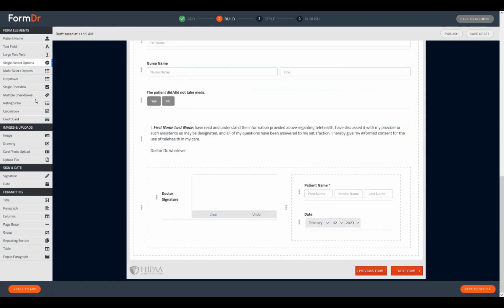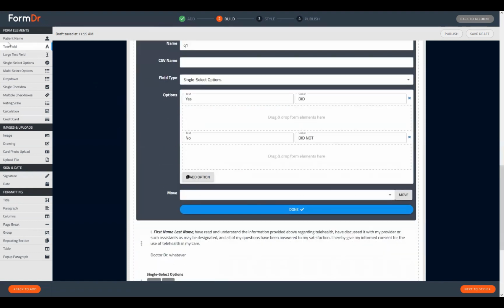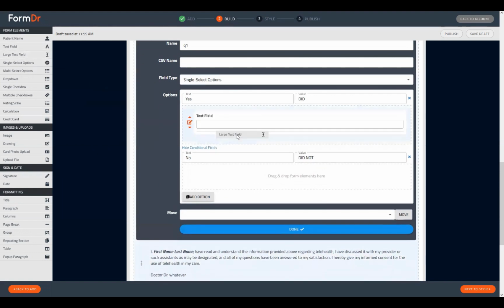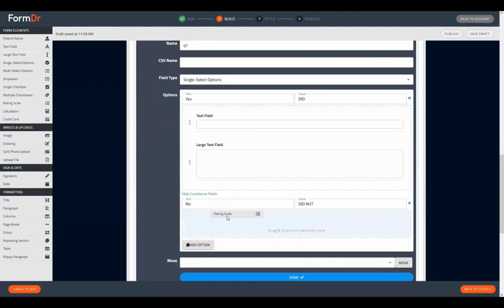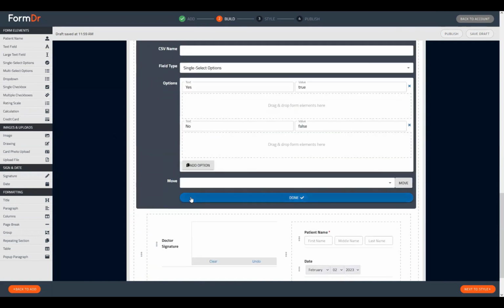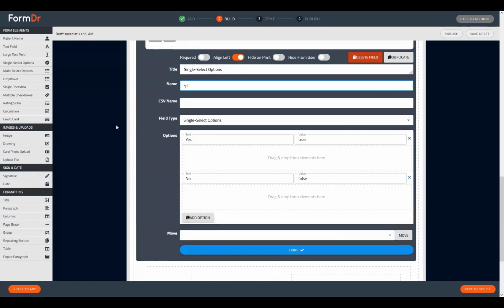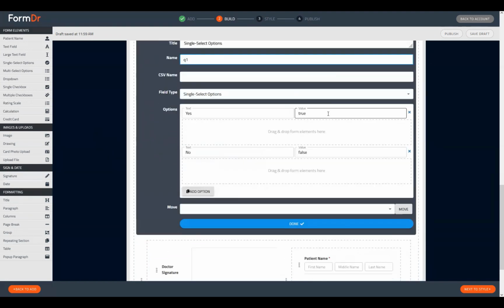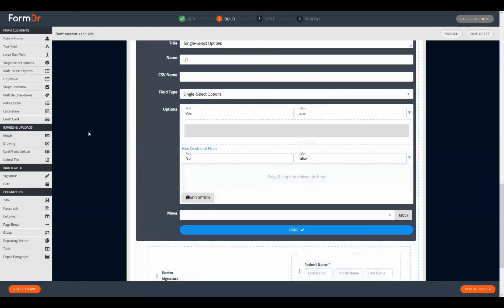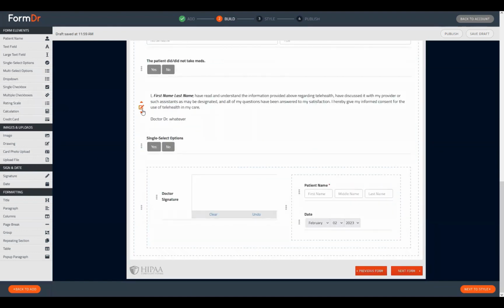And then I'll put it on the same page just below our paragraph, but we could have two different bits of information here. So maybe we have text field, large text field. Maybe we put a rating scale just so they look different. And then in this one, we could put that Q1 so that the selections will stay the same. However, we could have different information populate here. Maybe we're doing multiple checkboxes, and then an upload question for this one.